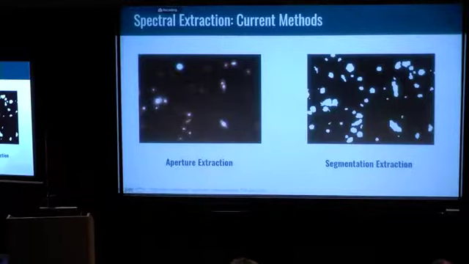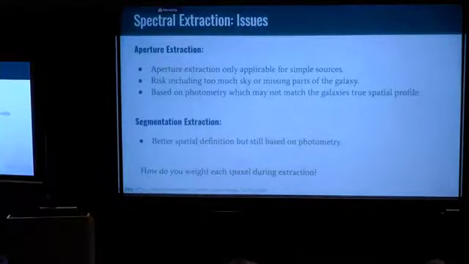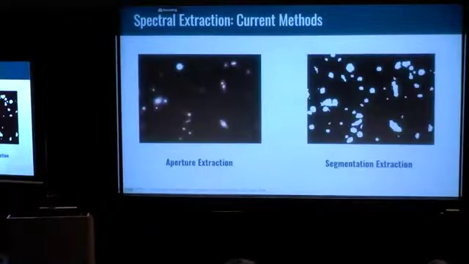The issues with this, so the aperture extractions, might not be so much of an issue for the OST data because the PSF's mostly going to blur a lot of the objects into sort of circular. But here you can see that we've got extended sources, maybe slightly edge on objects, and your aperture is not really going to sample all of the data necessary, and you're going to miss a lot of useful information out of there.